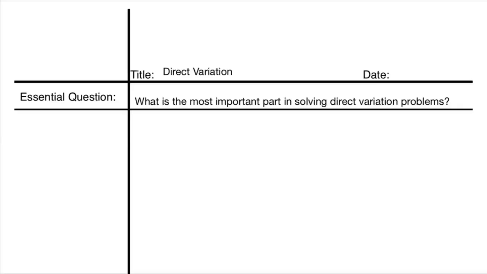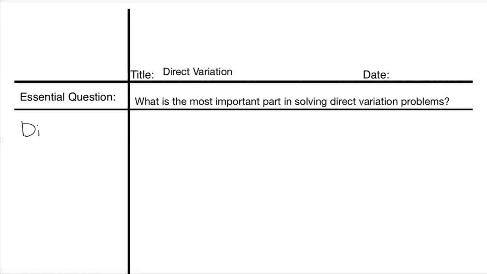All right, so today we're taking notes and we're titling our notes today Direct Variation. Our essential question today: what is the most important part in solving direct variation problems? And so we're looking at proportionality. As we look at proportionality, we're looking at direct variation, and that's all part of it. So let's write that down first and let's explain really what that looks like.